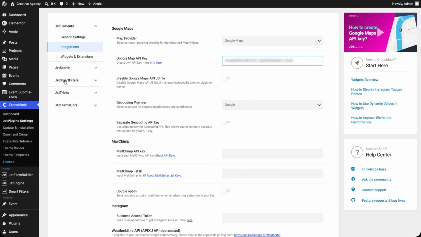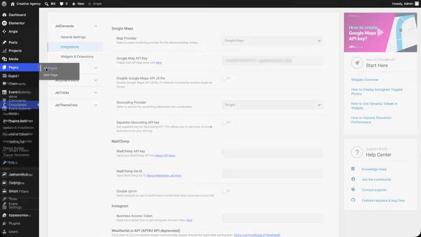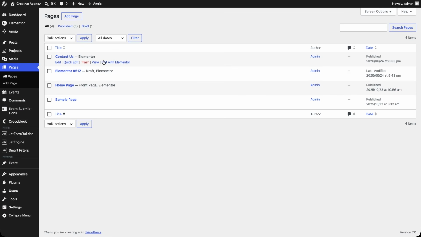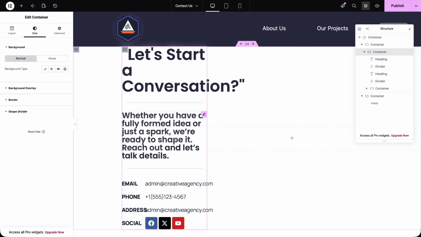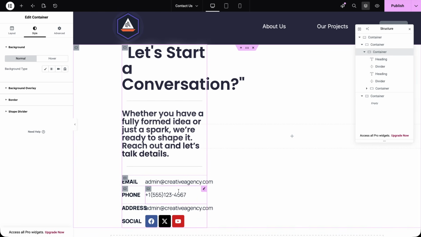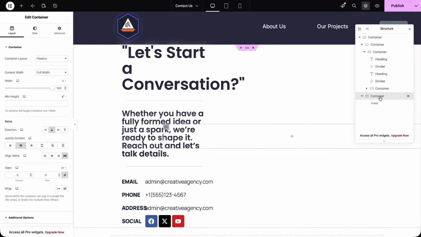Now I'll open my pre-made Contact Us page in Elementor. As you can see, this is a simple 2-column layout. On the left side, I already have the contact information. On the right side, I'm going to add the JetElements widget called Advanced Map.